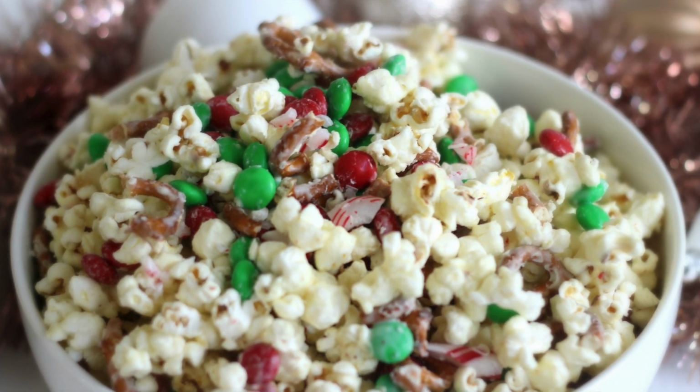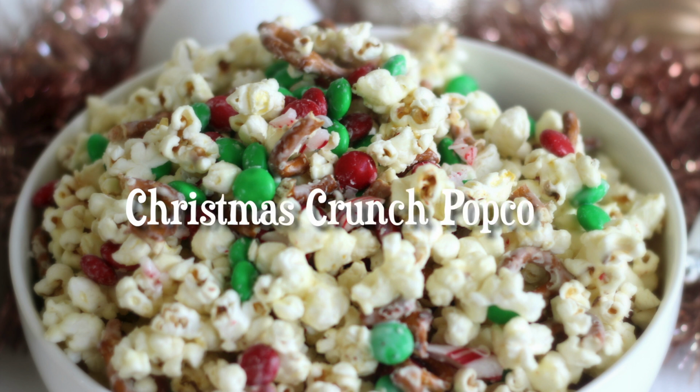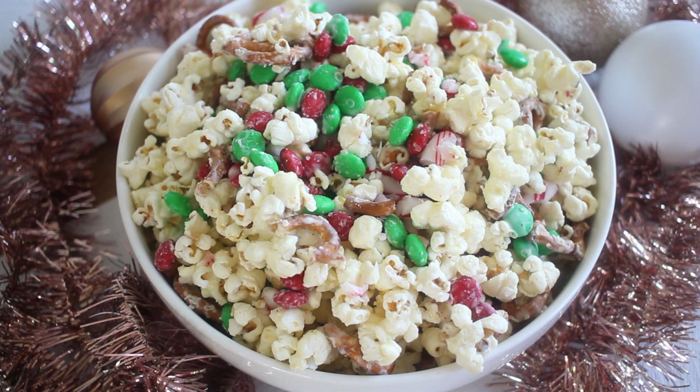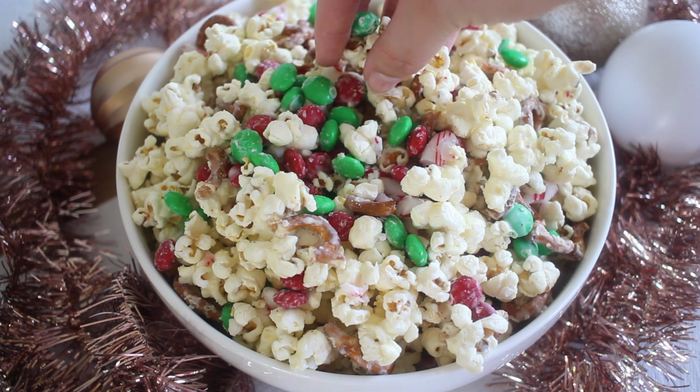Today we're making popcorn, but not just any type of popcorn. This is Christmas crunch popcorn. It's filled with Christmas goodness, it's salty and sweet and perfect to snack on while you're having a Christmas movie night or doing something festive like wrapping a bunch of presents. So if you would like to learn how to make this, then let's get started.